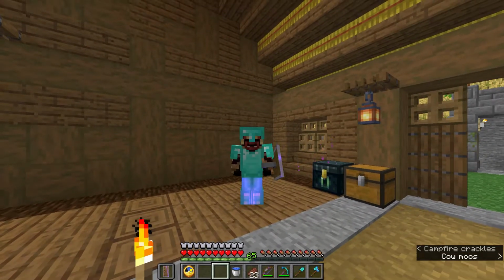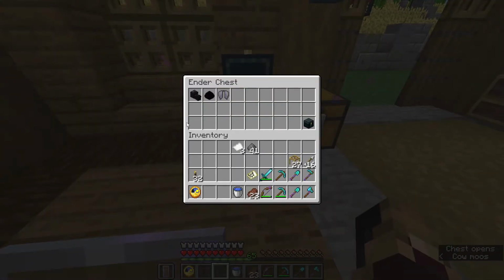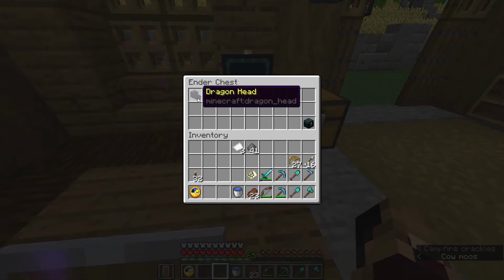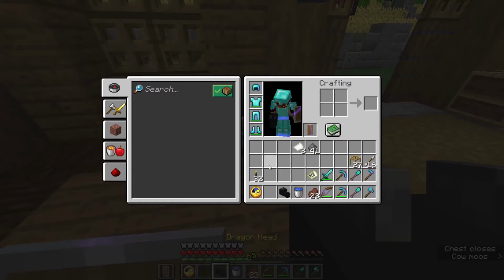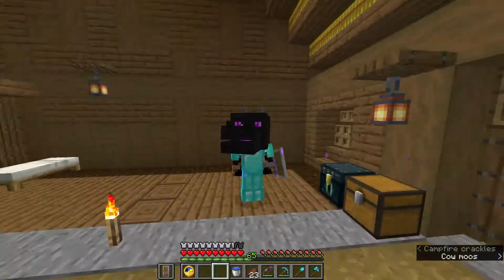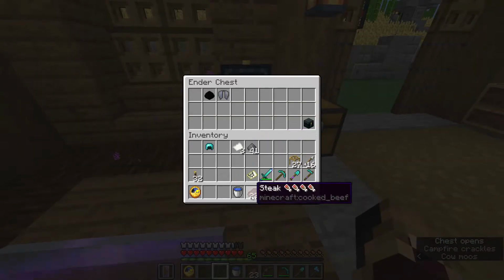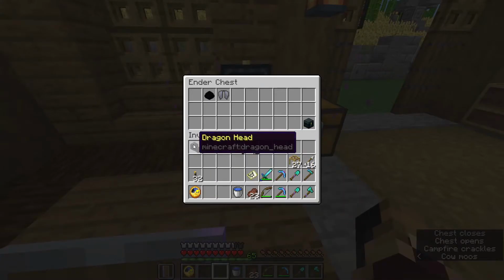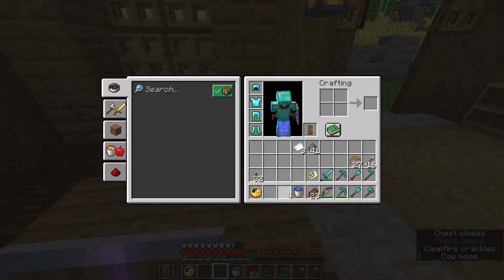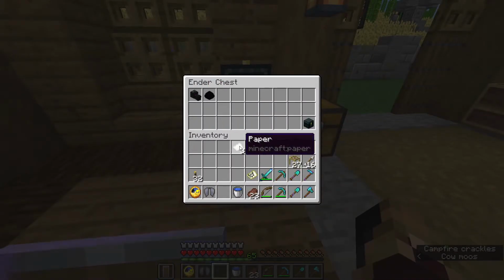Alrighty, so we are back at the barn house, and yes, let's take a look at our goods. So we got a dragon head, a dragon egg, and our Elytras. Thank goodness. Dragon head's pretty fun. You can put it on your head. It does look ridiculous, the size and everything. So we'll probably put it up for decoration somewhere. But the main thing is our Elytras, finally.